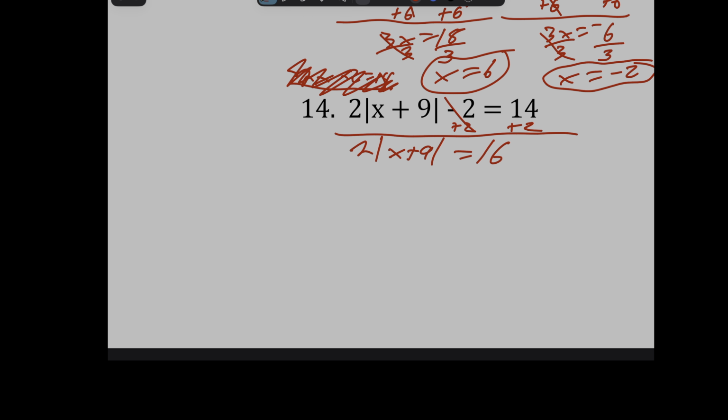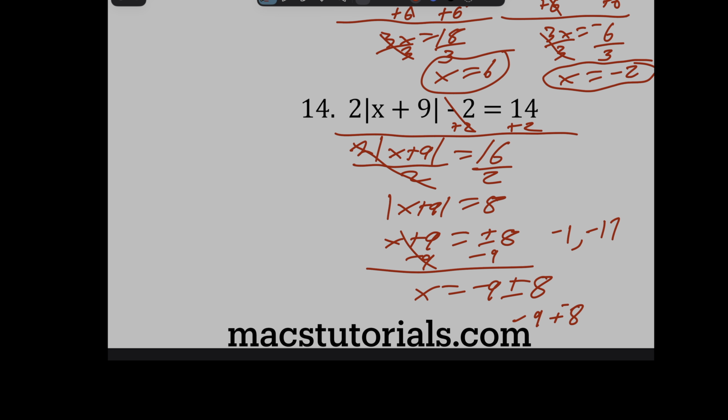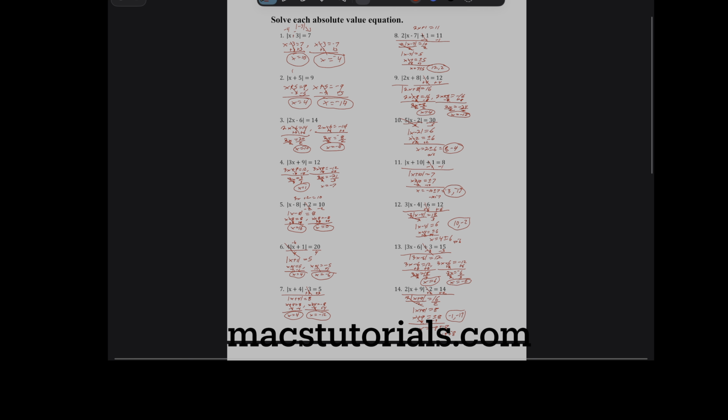It's a lot of writing. Let me get that out of there now, okay? All right, so going forward on this, I'm going to divide these both by 2. I'm going to get absolute value of x plus 9 equals 8, or x plus 9 equals plus or minus 8. When I subtract 9 from both sides, I'm going to get x equals negative 9 plus or minus 8. What is negative 9 plus 8? Signs are different, so I subtract, keep the sign of the bigger number, negative 1. What is negative 9 minus 8? Add a line, change the sign. It is negative 17. Okay, and that, my friends, is how we solve problems with absolute values.